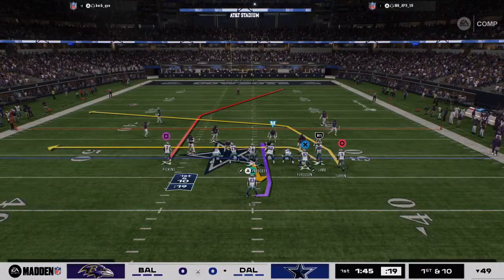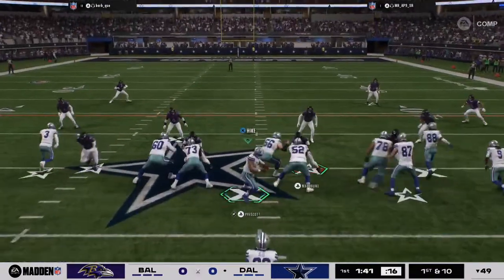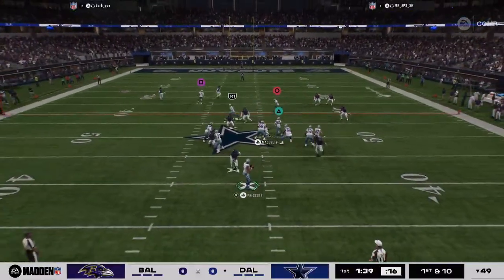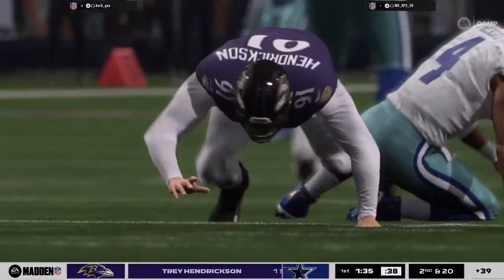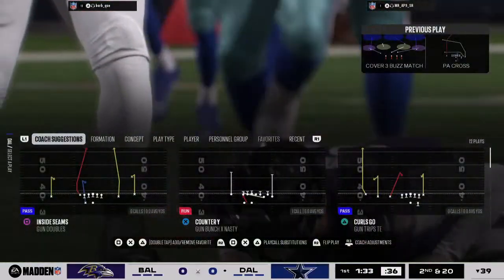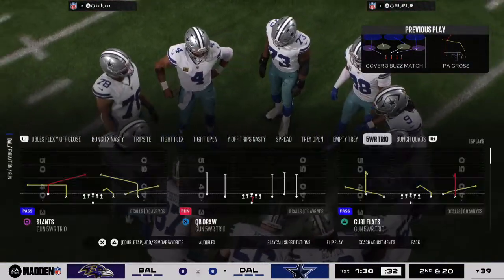On the perimeter, because that'll draw the defense towards him in the middle of the field. Now your wide receivers are getting involved as this game goes on. And the Ravens pressure too much. Down he goes. Trey Hendrickson showing off his pass rush repertoire that time.